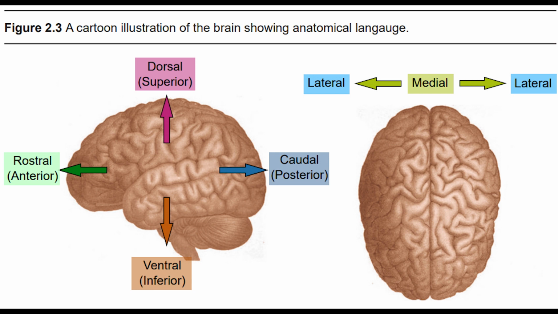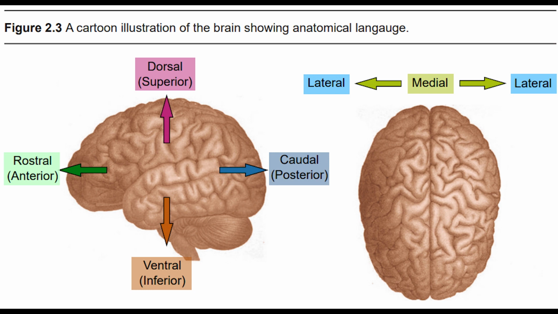Another axis that should be considered is the top to bottom direction. Brain structures that are above or closer to the top of the head are described as being dorsal, while the structures that are below are ventral. As before, you may see another pair of words that share the same meaning. Sometimes superior is used to describe a structure on top, while inferior is used to describe a structure below.